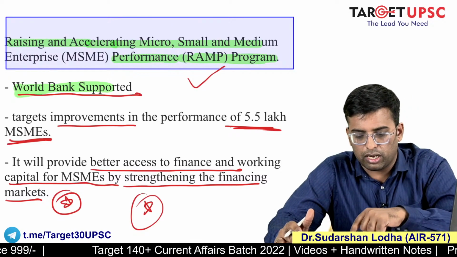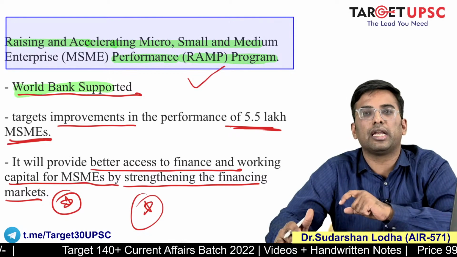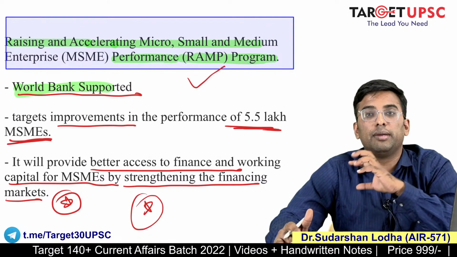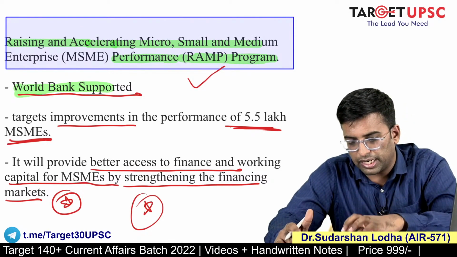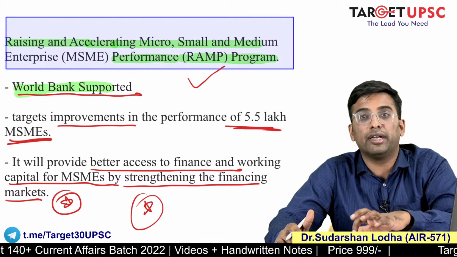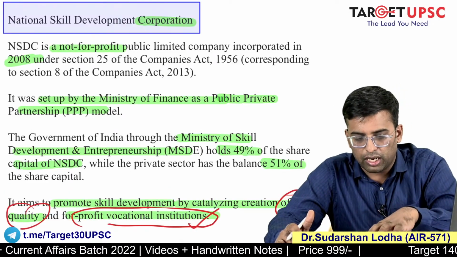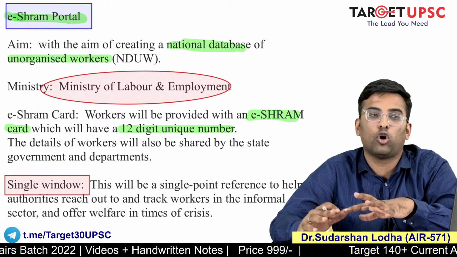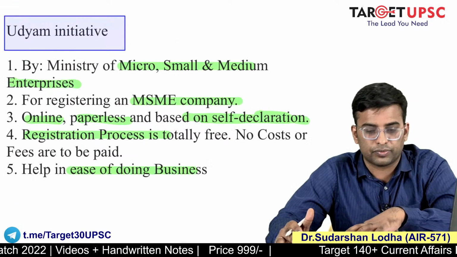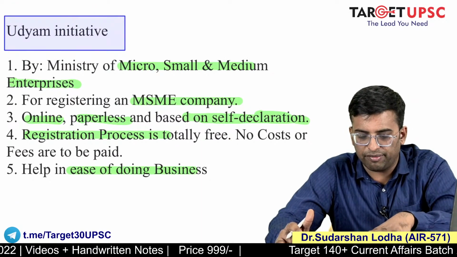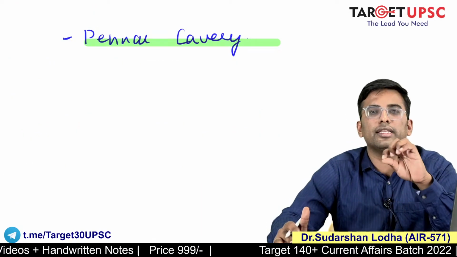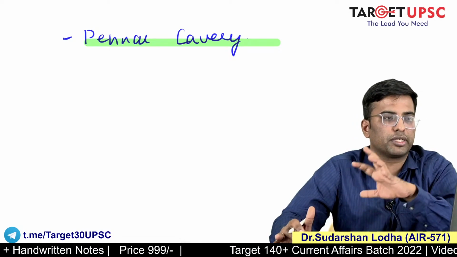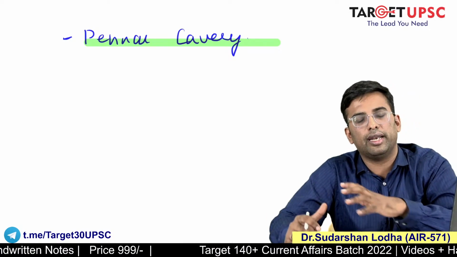तो हमने असीम पोर्टल देख लिया, हमने रैम्प स्कीम देख लिया. It is a WTO supported scheme to improve the performance, and side by side we ensure that it also provides better financing to MSMEs. हमने ई-श्रम पोर्टल भी देख लिया. ई-श्रम is where all the unorganized sectors are together, और लास्ट में उद्यमी इनिशिएटिव भी हमने देख लिया. So what we did in this 25 minutes is we covered multiple topics. This is how we are going to cover in next few lectures also.